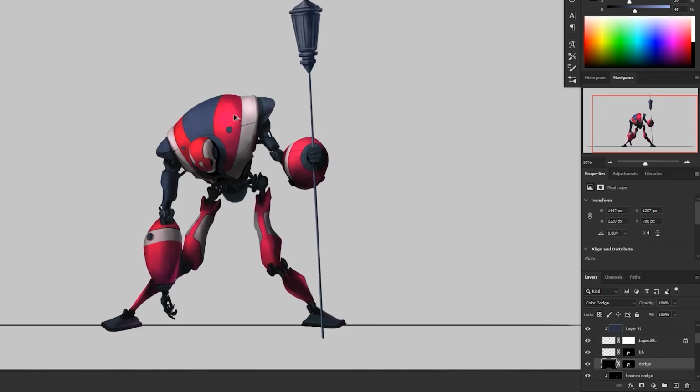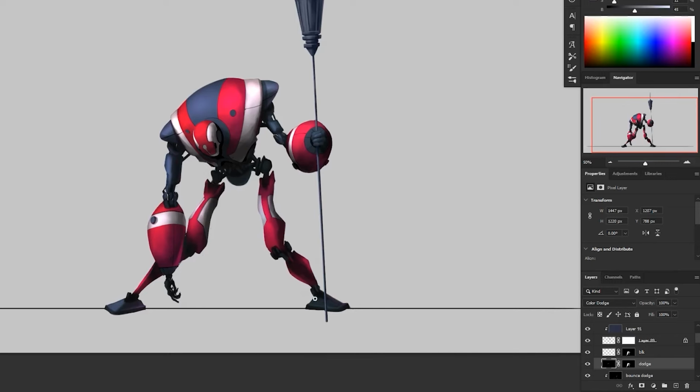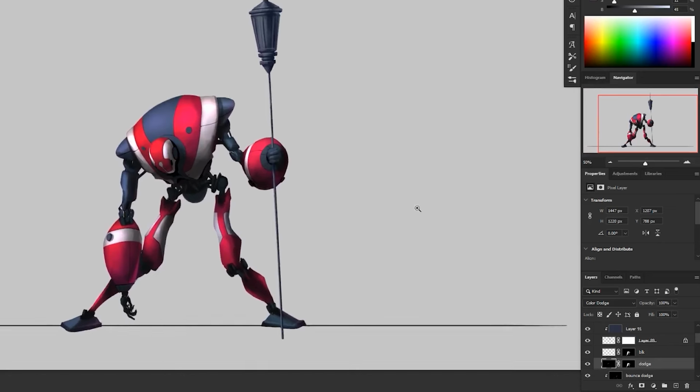So in order to fix that, I create a new layer that is not clipped to that gray layer, and I create a mask based off of the silhouette. So I'm still painting within the robot, but it is no longer a clipping mask. And you can see that now my color dodge is working much more strongly because it is being used in a much more general way. So there I'm able to actually apply some color dodge much more strongly. Whereas before, because it was essentially being applied to very transparent pixels, it wasn't working nearly as strongly as I had intended. Hopefully that makes sense. I think it will once I go back through each individual layer to show you guys.